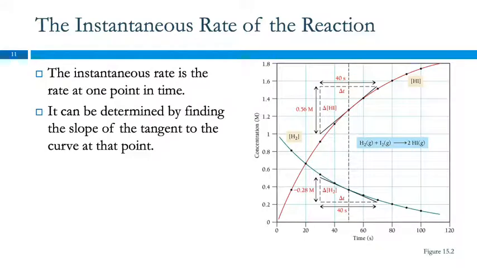Yeah, so the instantaneous rate would be the rate at one point in time. If we wanted to look at average rates, you could, which is what we were doing on that previous slide. You could take the information at this point and this point, subtract those numbers, and get an average rate during that time period. But the rate is the slope of this line, and the slope is continuously changing. It's flattening out. The rate is becoming less.